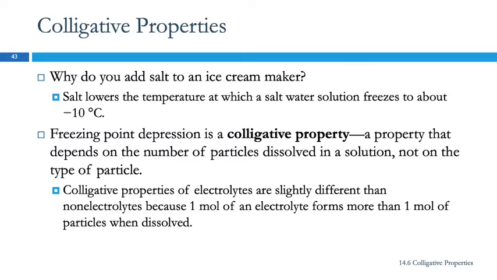So salt lowers the temperature at which a saltwater solution freezes. So it will freeze at about -10 degrees Celsius instead of 0 degrees Celsius. And what is really kind of trippy, and we'll see in lab, we're going to take the temperature of just the ice as it's melting, and that'll be about 0. And then we'll pour salt on the ice and let that mix up a little bit, and you can watch the thermometer go down. We didn't put it in the freezer. We didn't add any ice or anything. We just added salt, and it gets colder.